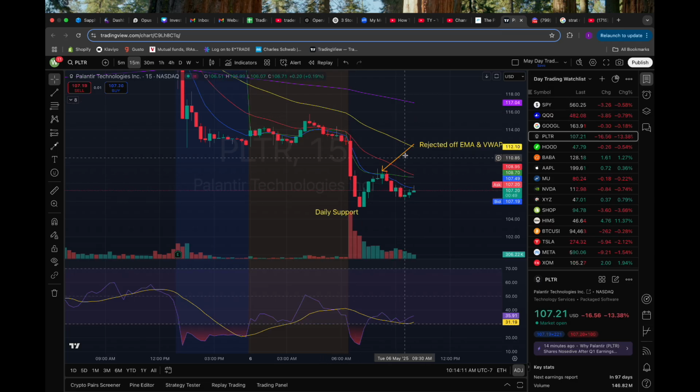Because what if you have a price target of right here, right? Let's say you're like, oh, I'm going to wait for it to test high of days. Okay, that's fine. That could be your price target, but look what happens. It never got there, right? So you want to have multiple price targets. And so I like to use the EMAs as my price targets, the EMAs and then the VWAP, right? The EMAs and the VWAP is how I like to use my price targets.